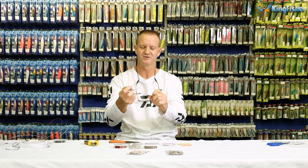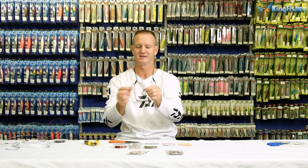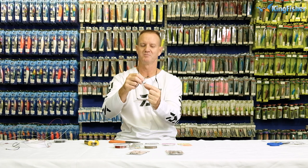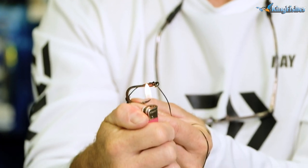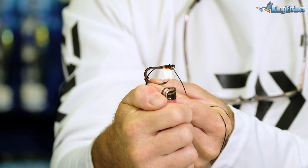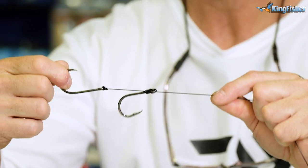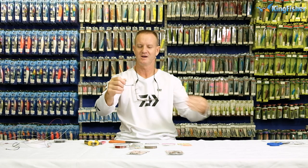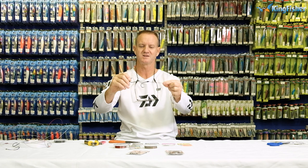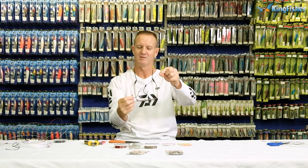Take the end and go straight through the top — exactly the same as when we're tying a circle hook, forming a half circle. To finish it off, take the lighter and melt the plastic ever so lightly. Pull tight, give it a couple of seconds, and the knot is complete. So that is basically your double hook done.